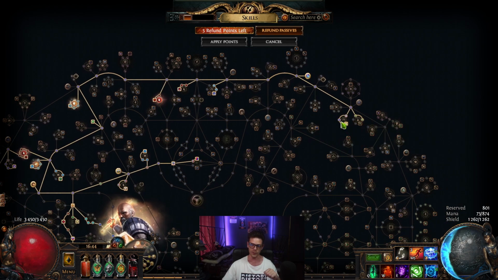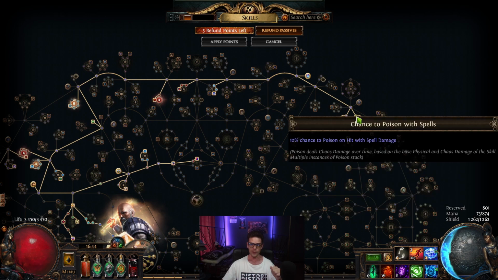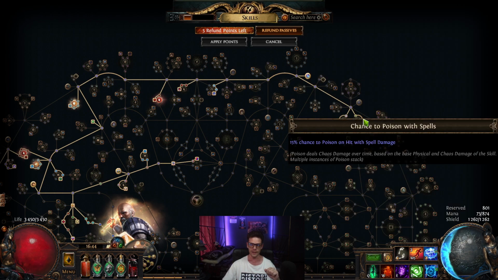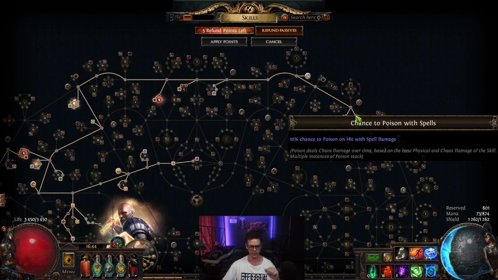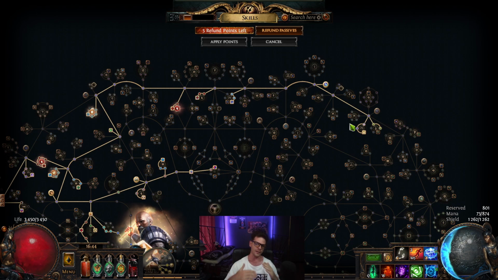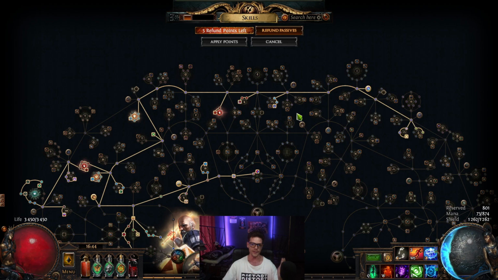And then of course we go for the influence and the reduced mana reservation efficiency nodes here. And also very importantly here, we pick up the chance to poison enemies with spell damage. So that means that we don't just have a 40% chance to poison enemies on hit. Instead, we have got a 65% chance in total. So we can rack up those virulent stacks very, very quickly without struggling to keep them above 30 or so.